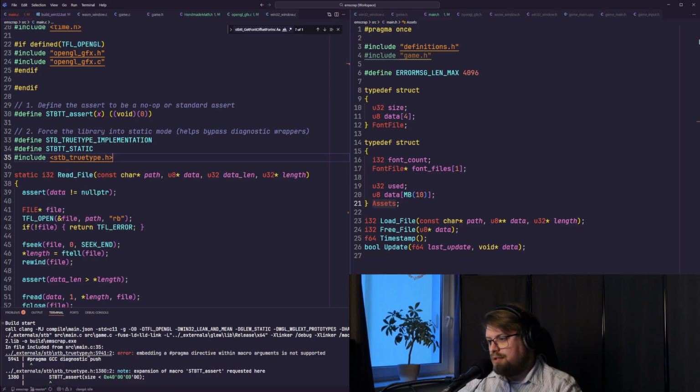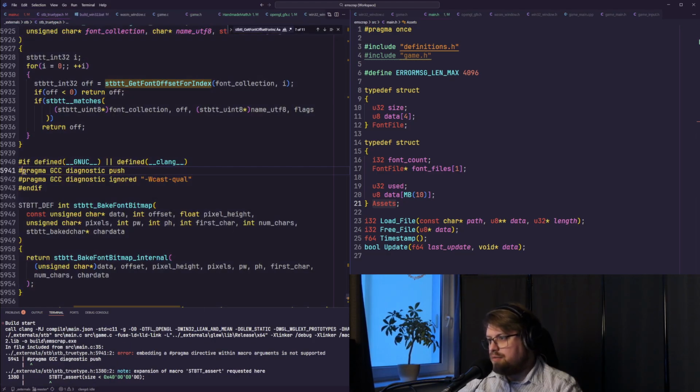No, it's doing nothing. I don't even understand the error. Within a macro is not supported. Okay, but why is it like that?